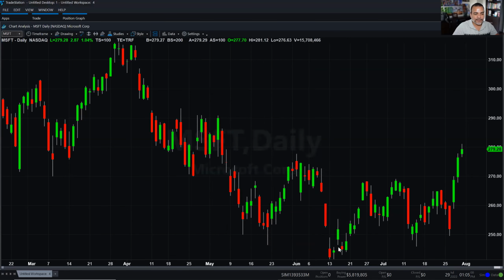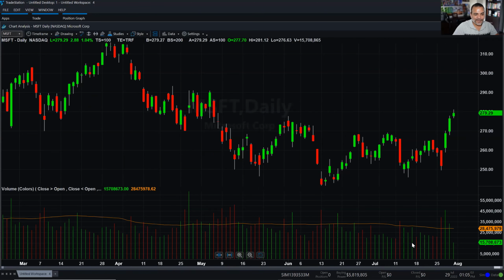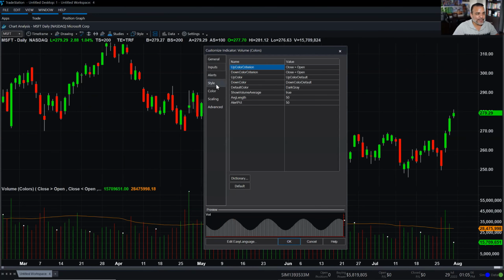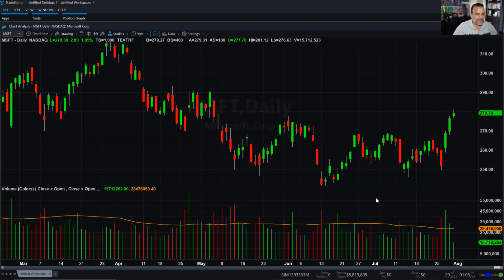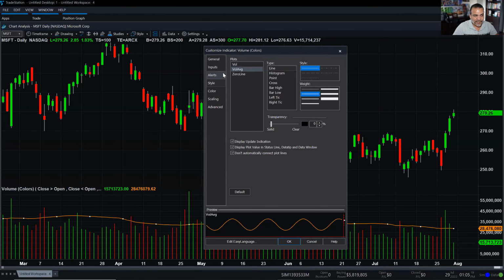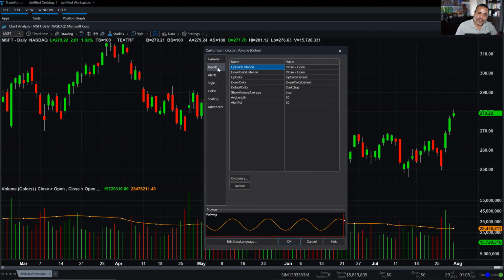So let's take a look at this indicator. This is what it looks like. Let me make the thickness a little bit more for all the lines. I like my lines thicker, especially when I'm doing presentations, and set it as a default. So this is what the indicator looks like, and you can change those colors if you want. That's what this is designed for. Now, the volume average indicator that we looked at the very beginning of the presentation is exactly this same indicator. This one just has a little bit more flexibility as for you to decide which color you want to use for up, which color you want to use for down.